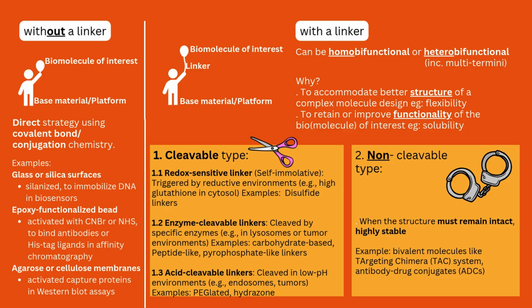This slide compares direct conjugation without a linker and conjugation that uses a linker. Without a linker, the biomolecule is attached directly to the base material, like glass, agarose beads, or membranes, using covalent chemistry. This works for simpler systems, but it limits flexibility. When a linker is introduced, especially in more complex or modular designs, it gives structural flexibility and can improve the biomolecule's function, such as solubility or targeting.